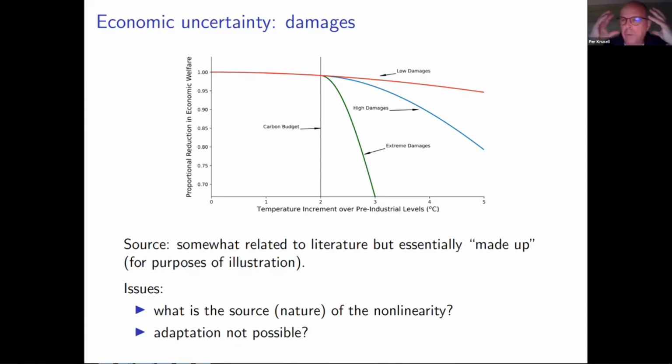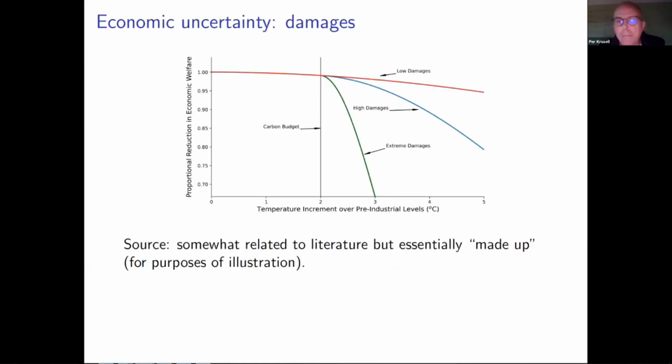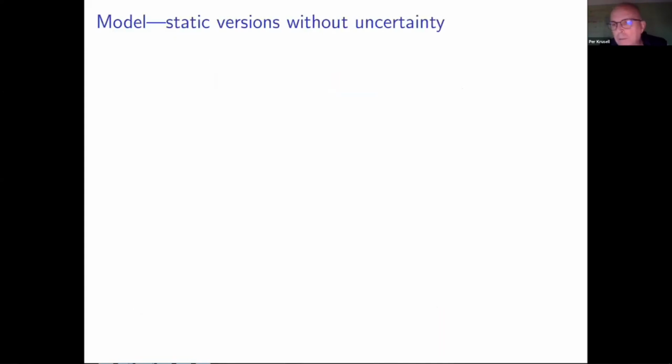But when you start thinking about nonlinearities in damages, it's not obvious to me. It is that when you pass a certain threshold in temperature, humans can't survive and so on. There are a few of those. So I just think it would be nice to relate to them when you model this. And people will ask, what about adaptation? Why can't people move from the areas that are so warm and so on? You're just bound to get these questions, and it would be nice if there were some discussion, because I do think, like Mar said, you need to go more quantitative, especially in the economics part. So in a way, I think the climate science here is very solid, but the economics is a bit too made up. But it works well for illustration, of course.